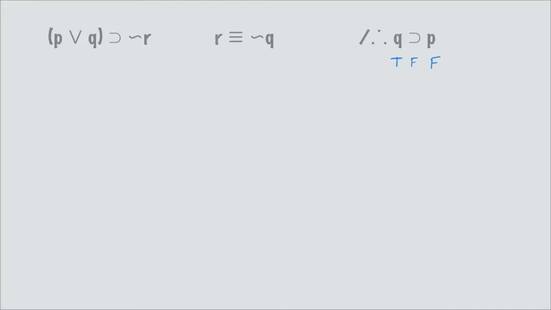So now I have true, therefore false is false. So Q is true. I can in fact even write over here, Q is going to be true. And anytime I see a P, I'm going to make that false. In this case, I've got 3 letters, so I already know 2 of them. Q is true. P is false. And that's it. So I'm done with transferring my values over.